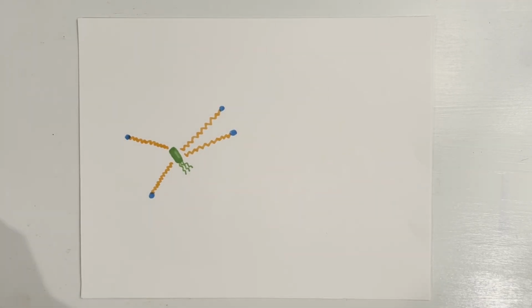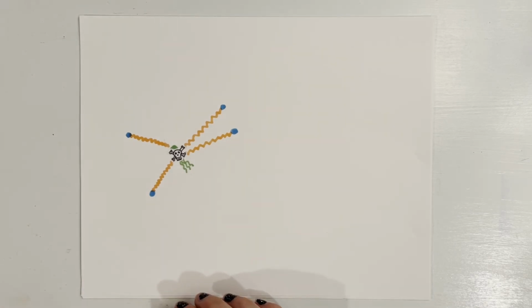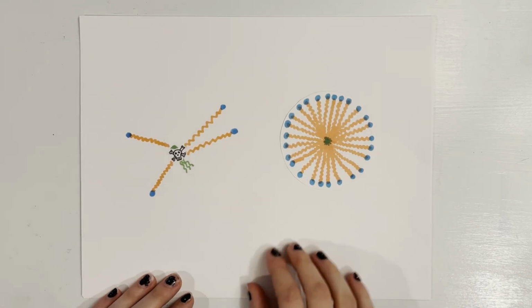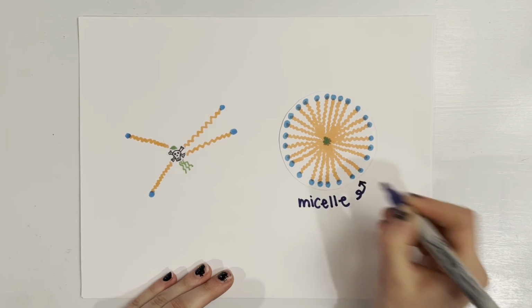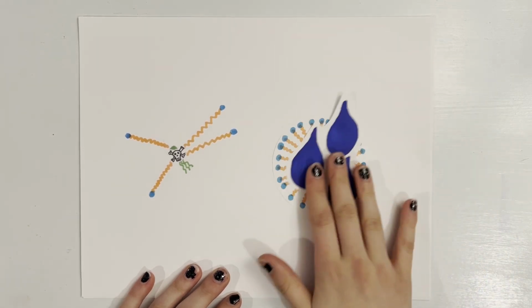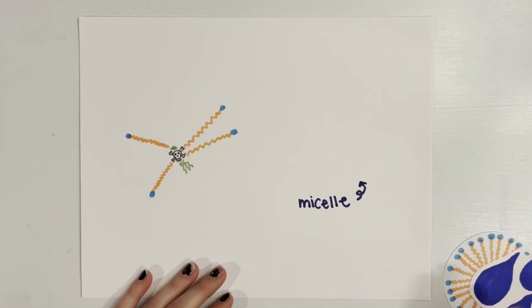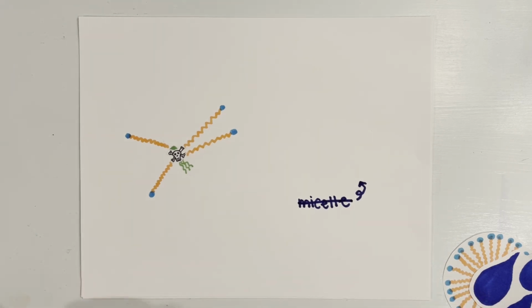The fatty acid tails puncture the lipid membrane and water rushes in, killing the microbe. As more and more fatty acid tails surround what's left of the microbe, it forms what's called a micelle. Micelles also attack bits of dirt and grime, and when you rinse off the soap with water, the polar exterior of the micelle allows everything to be washed away, leaving you with clean hands or dishes or clothes.